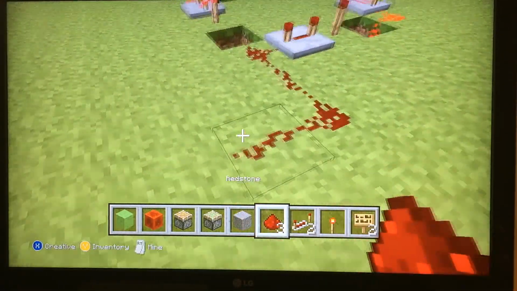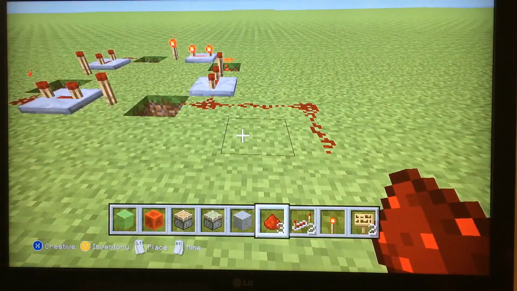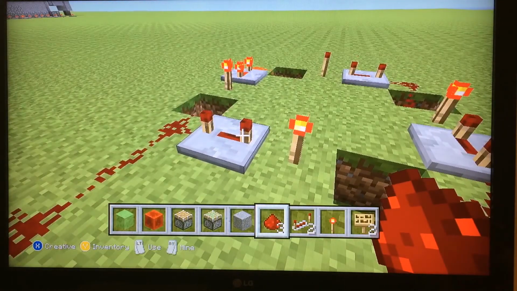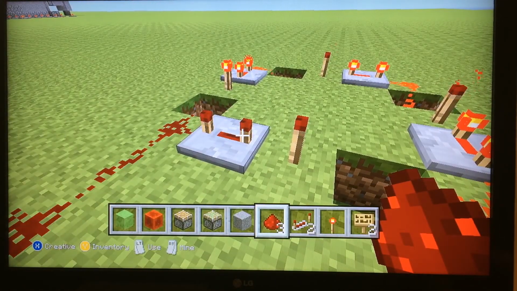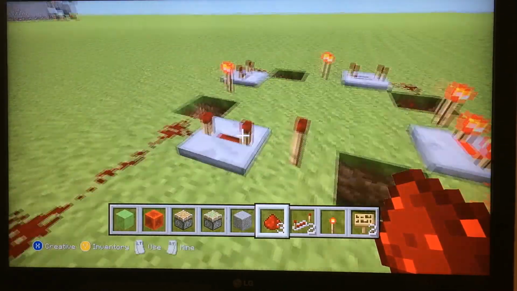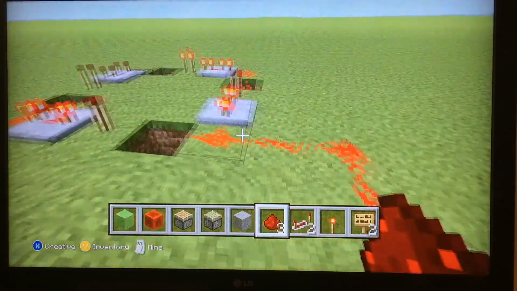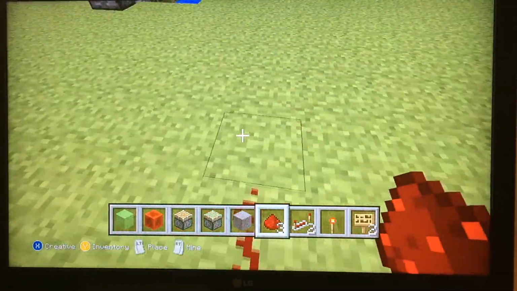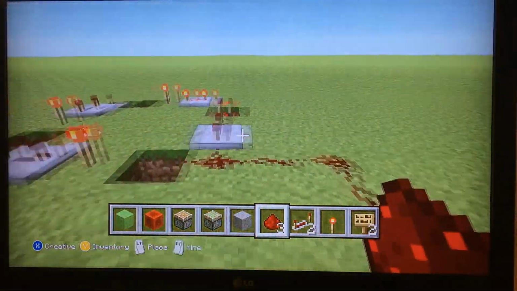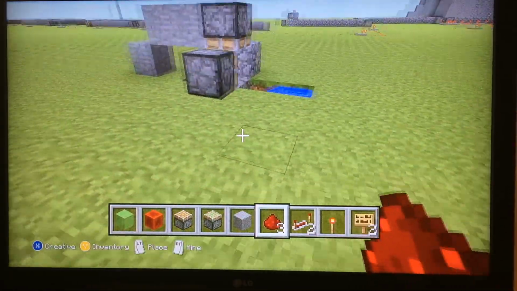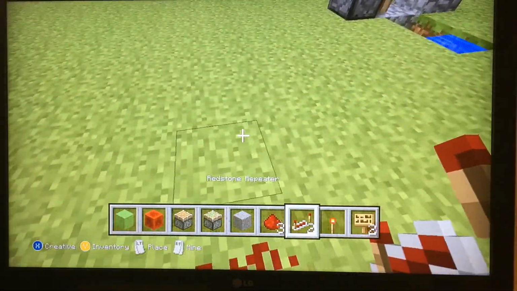Then you can take it here, and so now here's your never-ending pulse. Yeah, so you have to have delays on it because redstone torches can burn out when they turn on and off too fast. Then you have to come and fix it, and so it may be slow, but this prevents it from ever burning out. You never have the chance of it burning out, so it's never a problem.